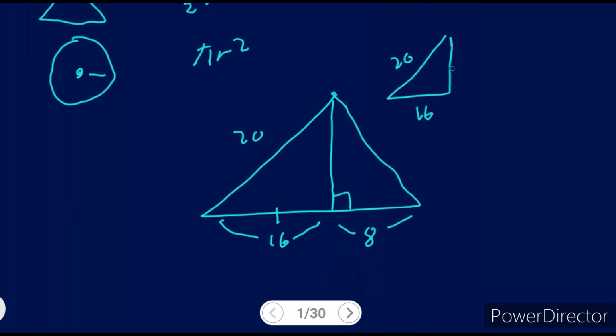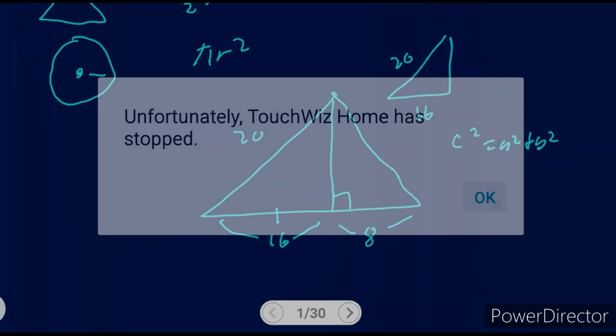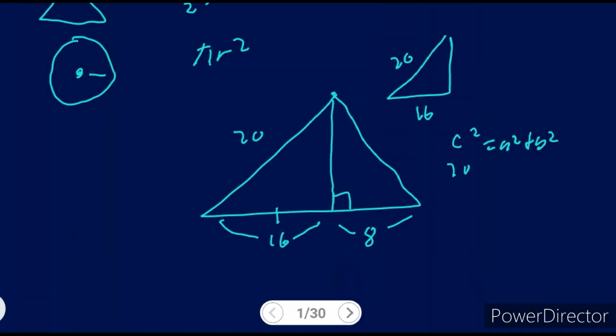So in order to get this, we know that c squared is equals to a squared plus b squared. There is a shorter way to use it, but I'm just going to use the long way. So c will represent the hypotenuse. So the hypotenuse is 20 squared, and then we're going to have the well-known side, and then we're going to have plus b squared. And then from there, we're going to end up having 400 is equals to, I believe it's 256, so b squared. And then now we're going to have 400 minus 256.